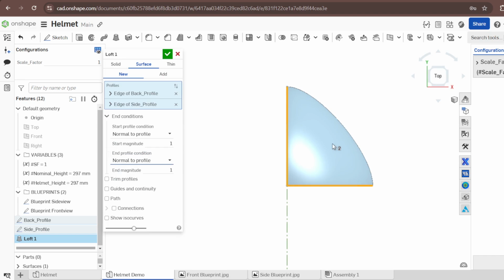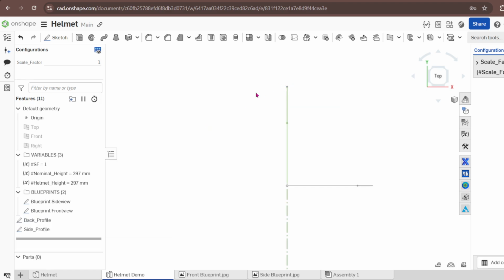But you can see they are not so good. I can increase this magnitude here. You cannot increase this tangency, though. The tangency length here is controlled by these values.